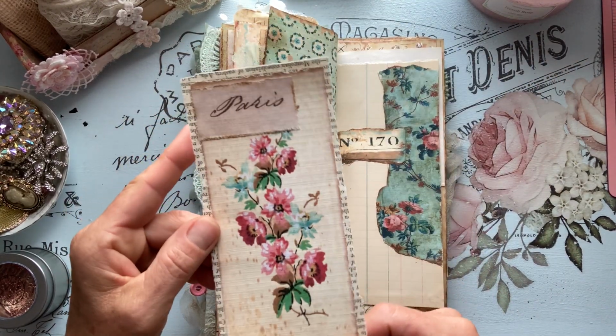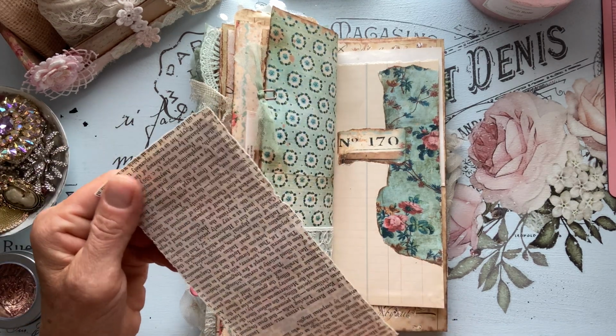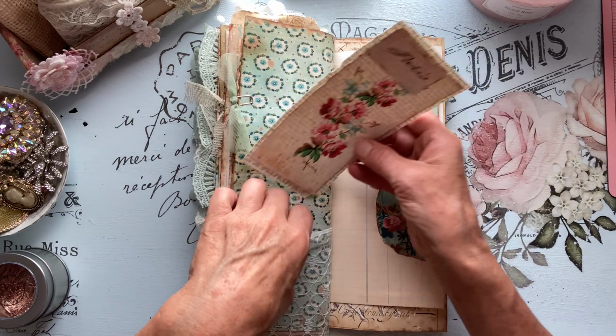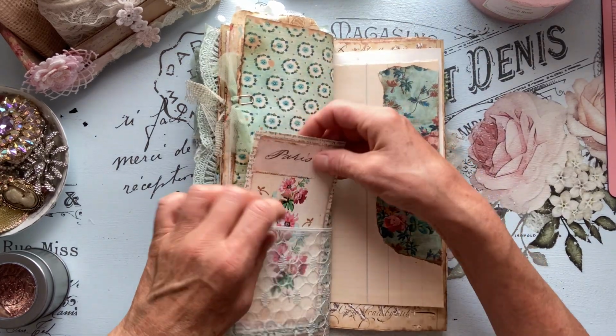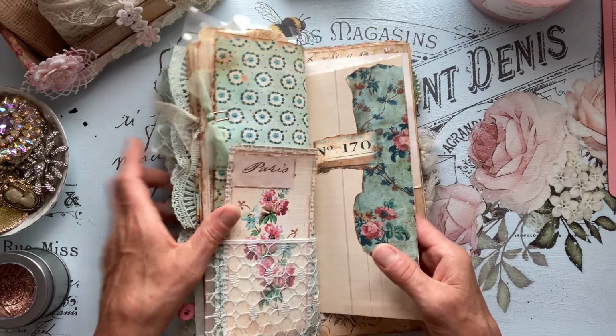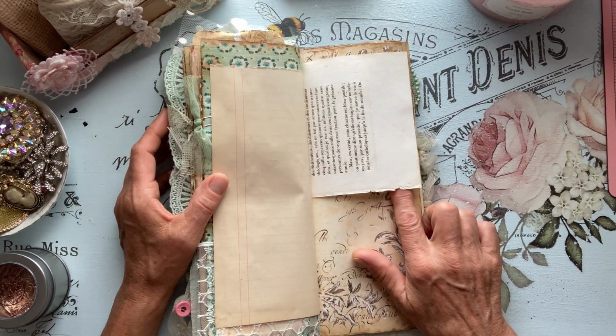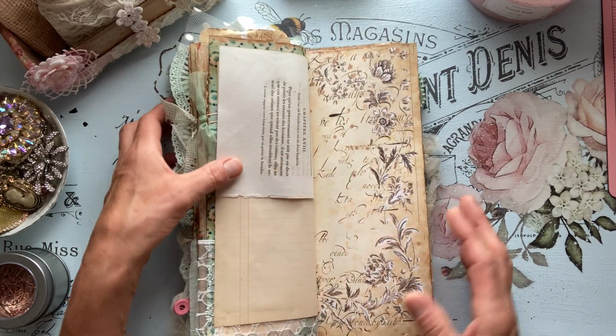And I just created a tag. SamPoole snippet up here, backed with, of course, a French book page. And I just did some collaging over here in this vintage ledger. I left the back empty for journaling. We have a French book page.